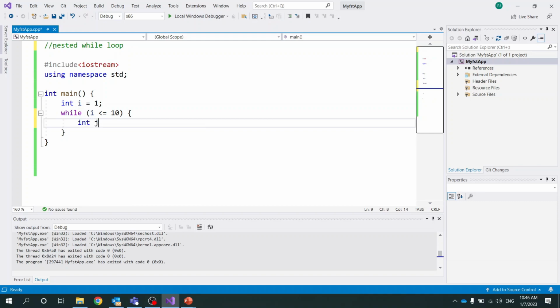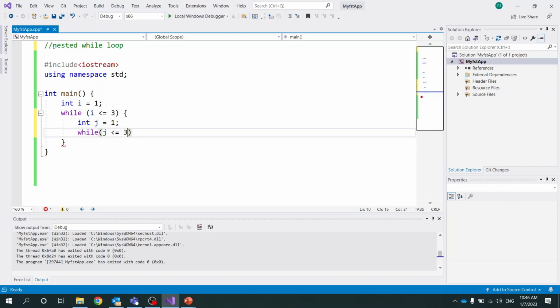Here int j is equal to 1. Okay, while j is less than or equal to 10, this will become a very big output, so we will take 3 only.